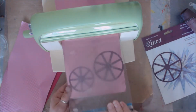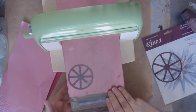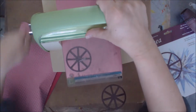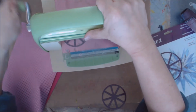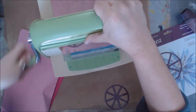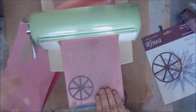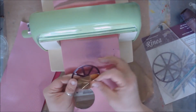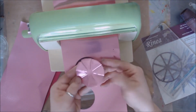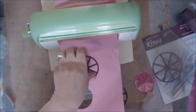I'm going to go ahead and run this through. Actually, I'm just doing the little one on this one. I forgot. So I'm just doing the small one. And I'm using my Cuddle Bug. It's a wafer thin die, so plates ABC. Run it through, just like that. There we go. And it pops out. And when you're done, it looks like this. All right. I'm going to do the same thing for both of these colors.